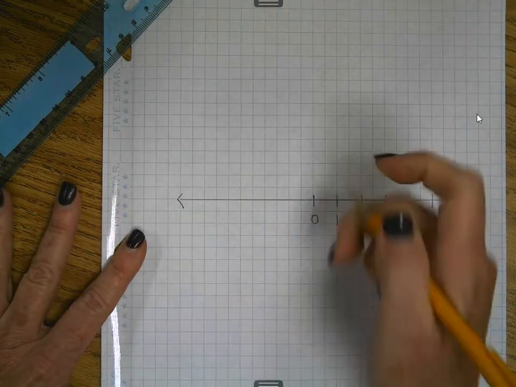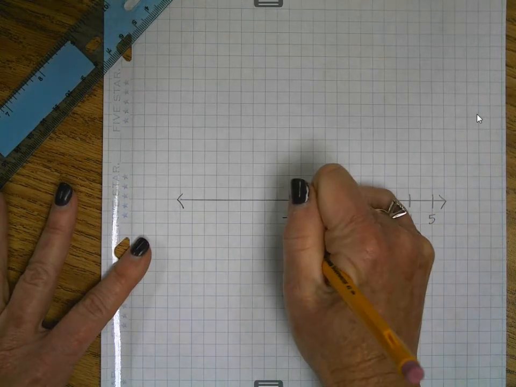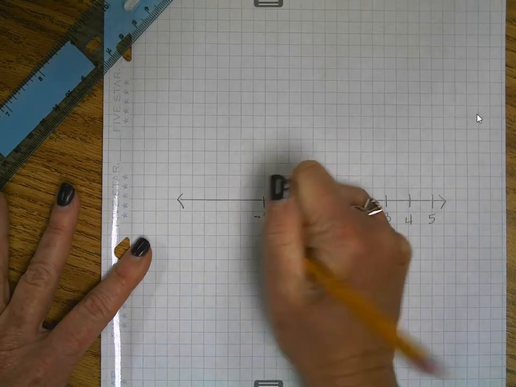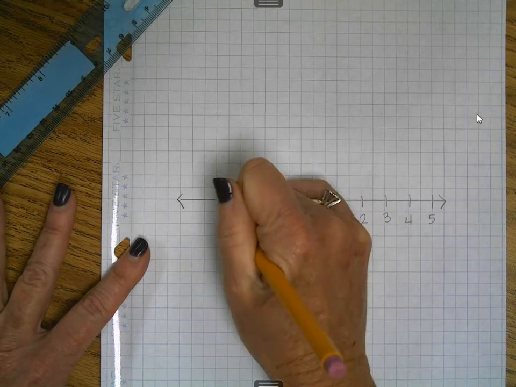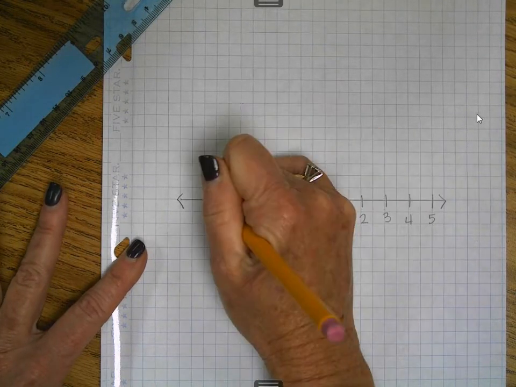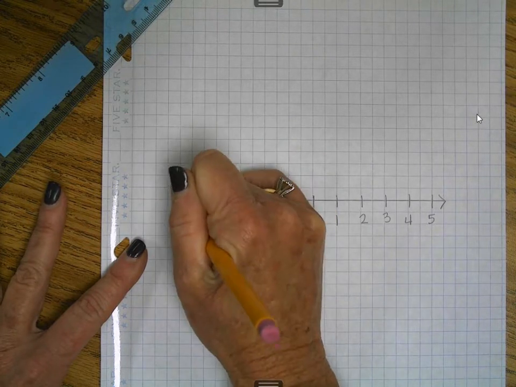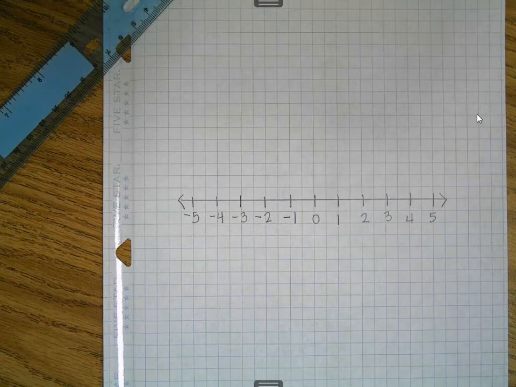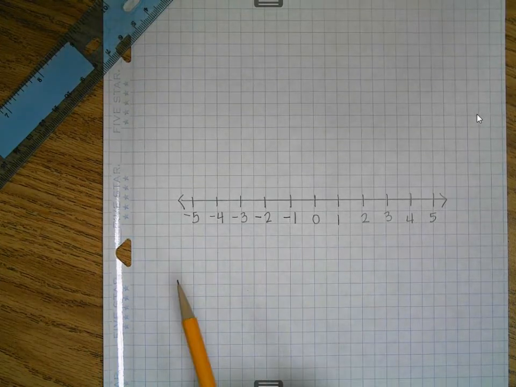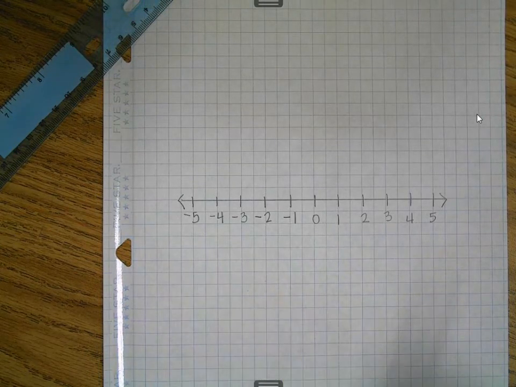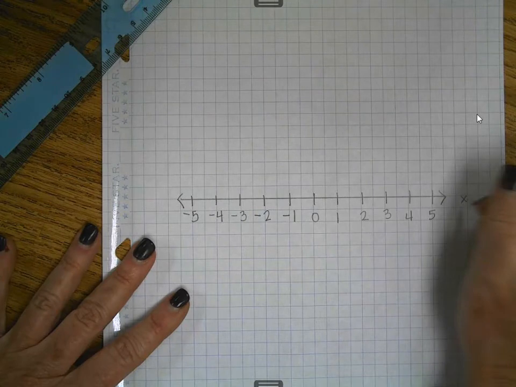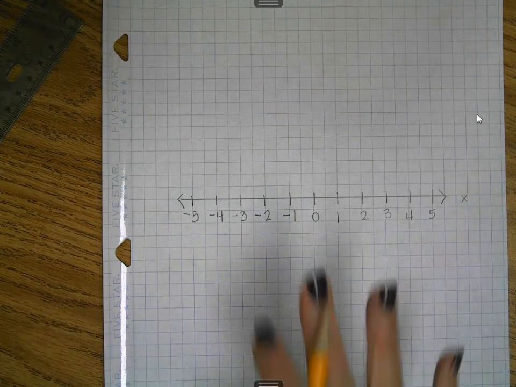Now we also have our negative numbers. So they work backwards. So if we've had a really cold morning in North Carolina, you know, sometimes we have, especially with the wind chill, negative so many degrees. So you do know about some negative numbers. Now that is our number line that runs horizontally. We usually call that the x-axis.